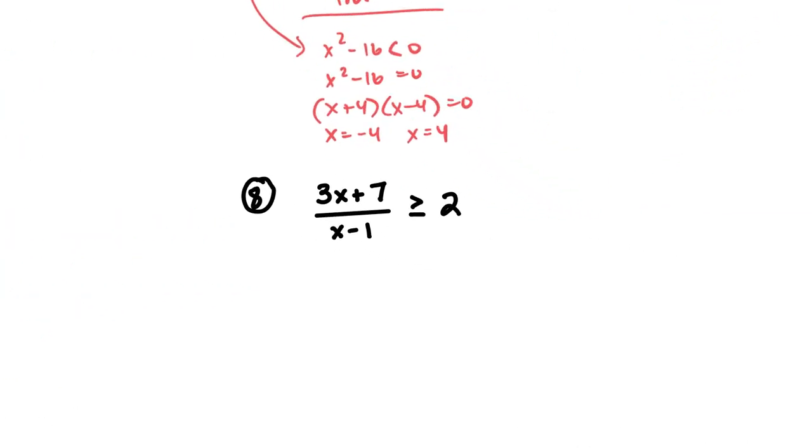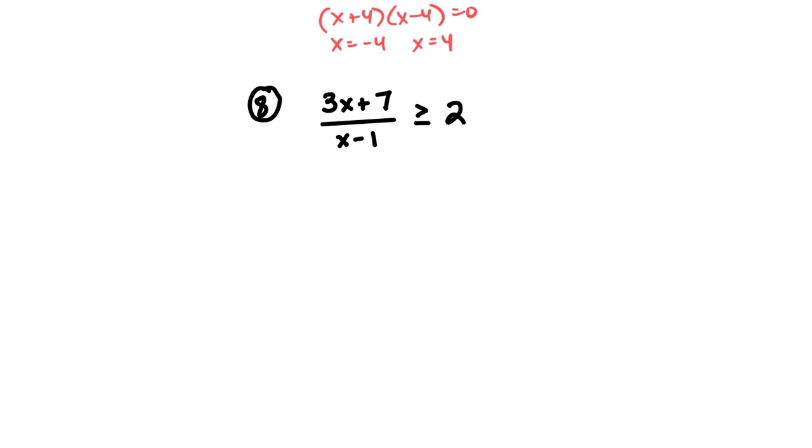Okay, now we go to number 8. Now this one's a little bit different. This is a rational inequality, or inequality involving rational expressions. And this one, I don't remember seeing any examples of this in my slides when I taught my students this. So again, this one's a little bit different.